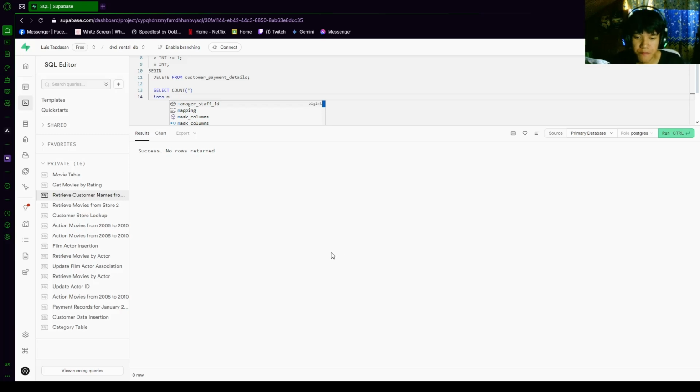So from payment where customer ID is equal to ID.